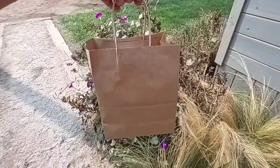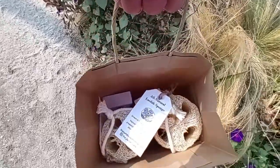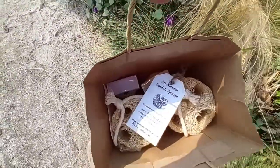Got a little goodie bag for the lovely family that we got the tractor from. Couple loofahs, couple bars of soap.